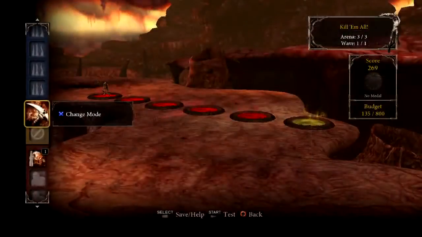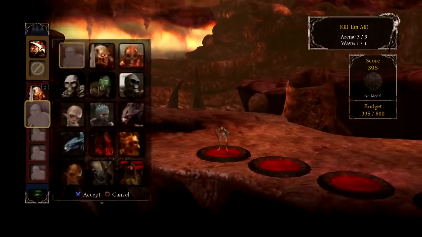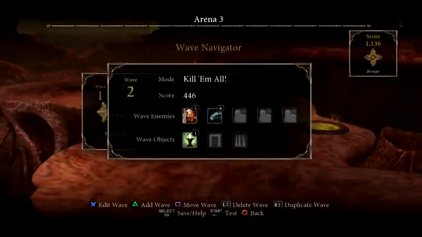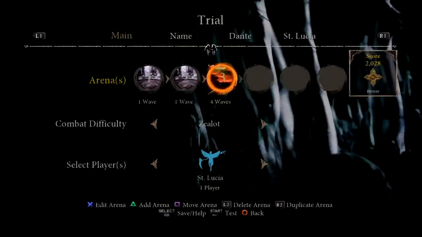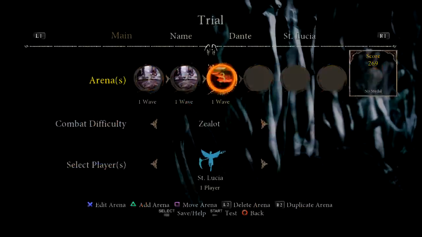Remember to spread out the content you want to deliver to the player. It may be tempting to just cram a lot of content into a single arena, maybe even a single wave, but this may not necessarily lead to a fun trial. You've got a max of 25 waves per arena and 6 arenas, so you have a lot of leeway.